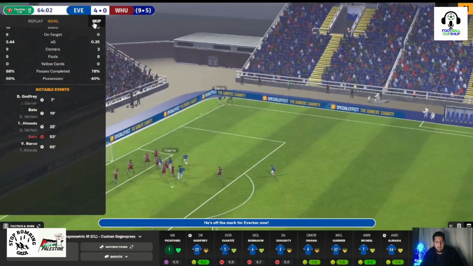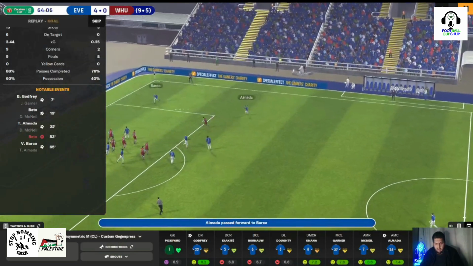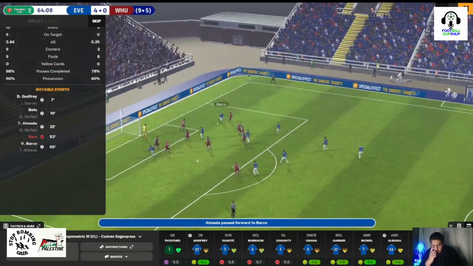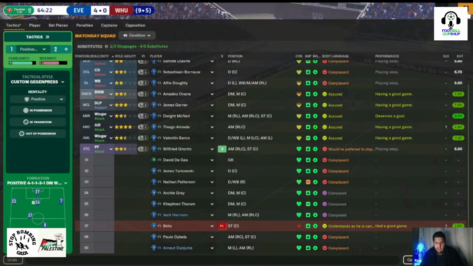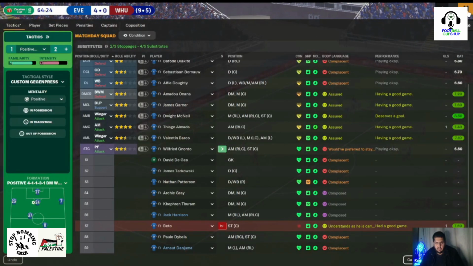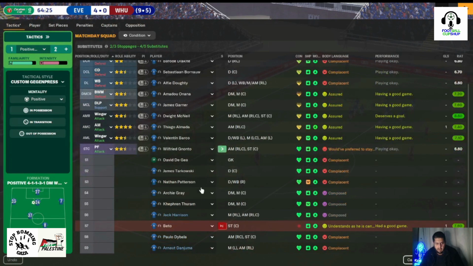Bako scoring the goal, and that is really brilliant. That was a very good goal by Everton. Now, should we make a change with Onana? Let me see if you want to make a change with Onana. I am gonna do that. So Bako getting on the scorecard. Who should we bring on?